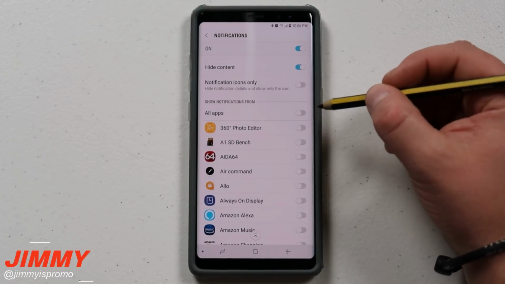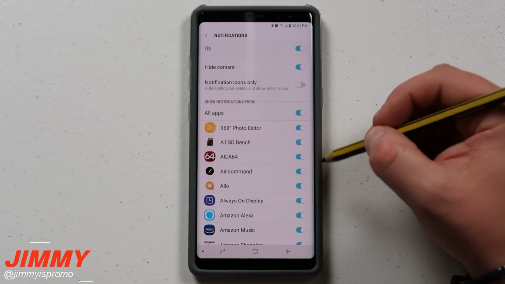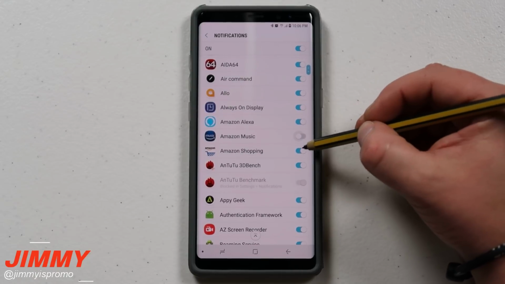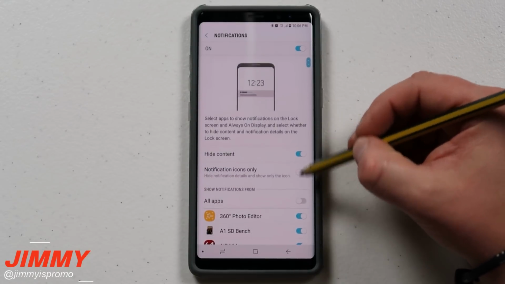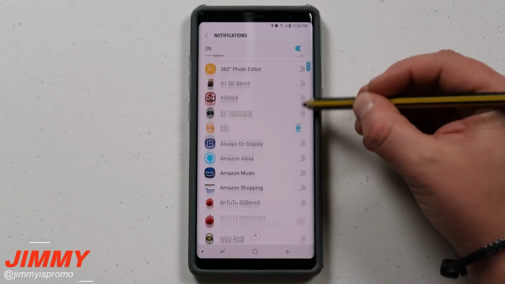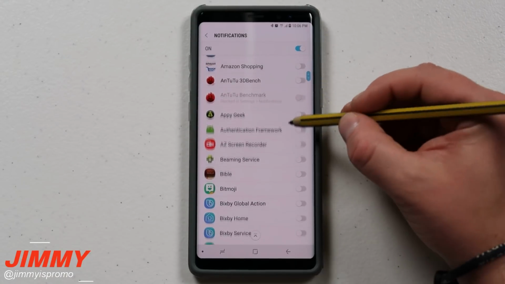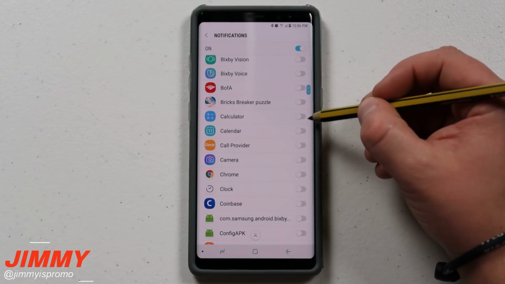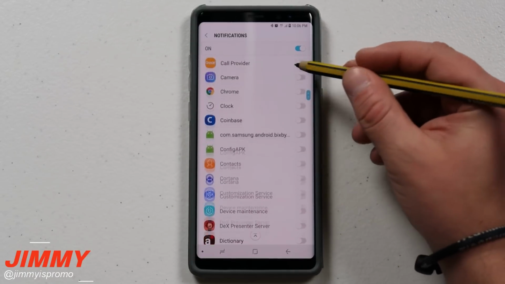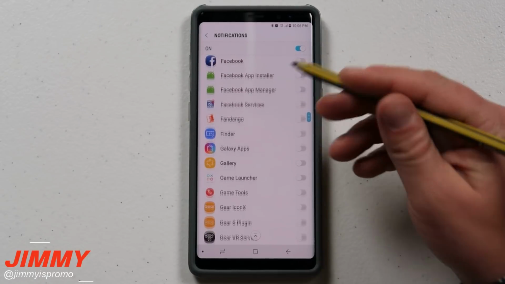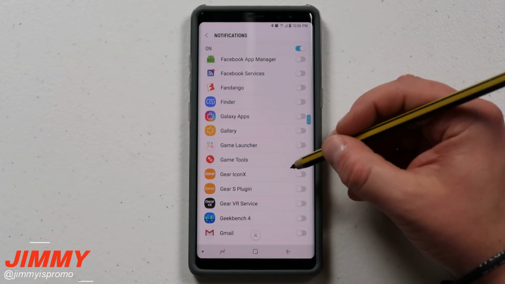So this is where you can choose what applications you want to show up. Now, if all apps is already turned on, I wouldn't go through all of these and try to turn them off individually. The best way to do it is to turn it all the way off, and then through here you can choose the bare minimum of applications that more than likely you're going to want to come through, which could be your calendar, also the Allo, phone, and then messages, and all the other ones that you would also like to have turned on.